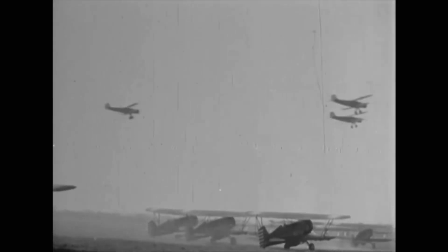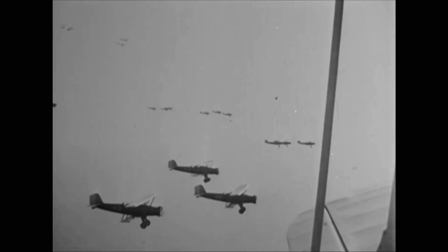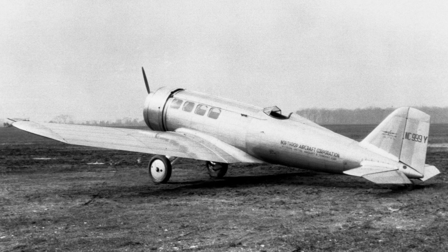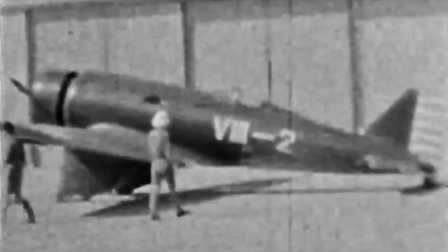During the Second Sino-Japanese War, the Chinese Air Force operated a wide range of aircraft models. While some are quite well known, there are many which are relatively obscure. One such example was the Northrop Alpha, a plane built in the early 1930s and mainly used by the American airline TWA. With only 17 ever built, some might find it surprising that two of these planes would eventually find themselves on the other side of the world being used by the Chinese military. The plane, as well as how some of them ended up in the possession of the Chinese Air Force, will be the topic of this video.